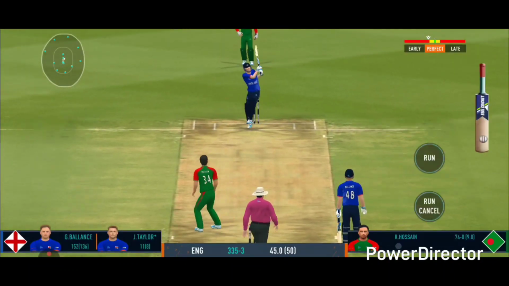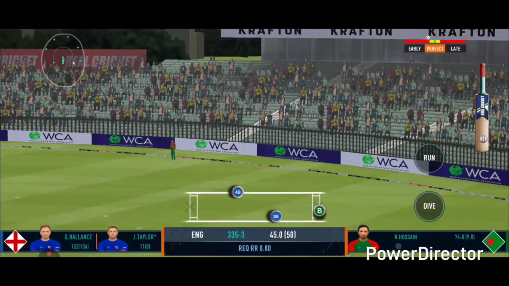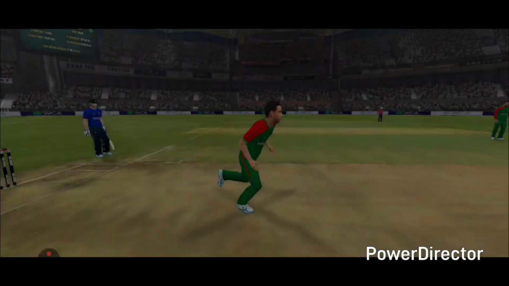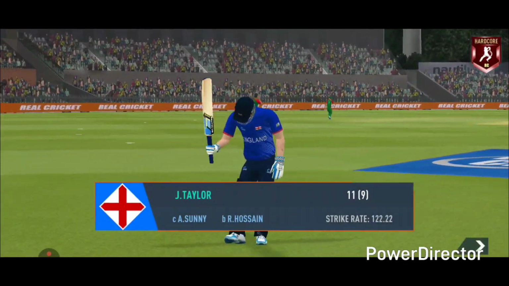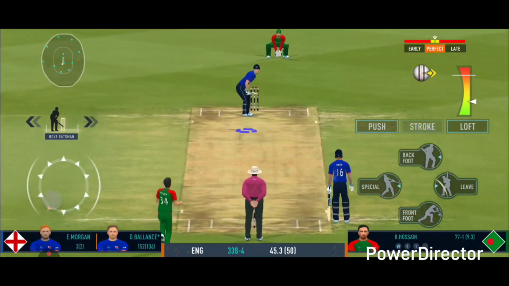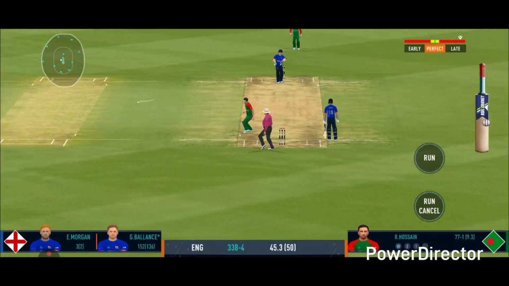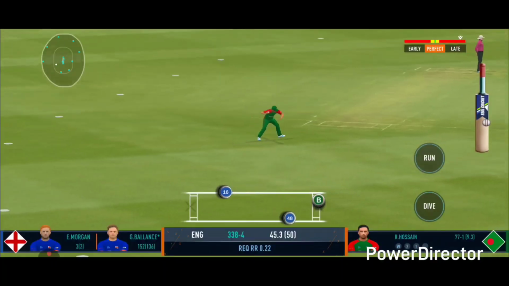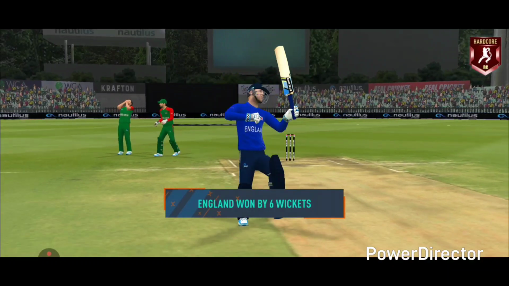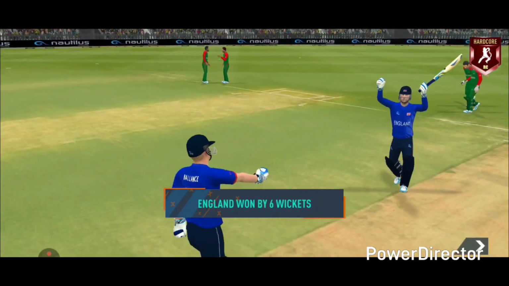Rubel Hussain, the bowler, final over. James Taylor, he looked to go for the big shot, but he's going to be caught by Arafat Sunny. Good running catch there. And James Taylor has got to go back for 11. Yeah, he just tried to hit the maximum to win it. So scores are level now. Gary Ballance, how will he want to win it? He's just going to nudge that towards mid-wicket for a single. In typical Gary Ballance fashion, he's just going to hit a single and win the game for England. He absolutely deserved to hit the winning run. And England win this game by 6 wickets.